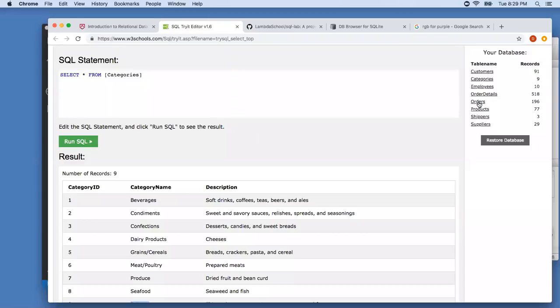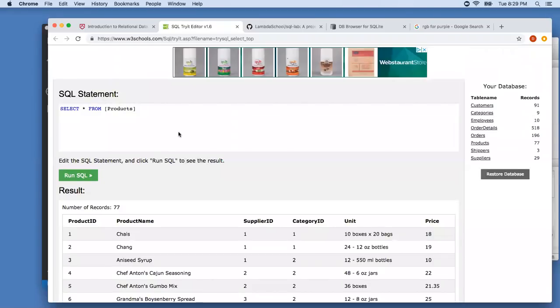I will give you a hint. We do have to go back to products to get this. Perfect. So select all from products where category ID equals 8.